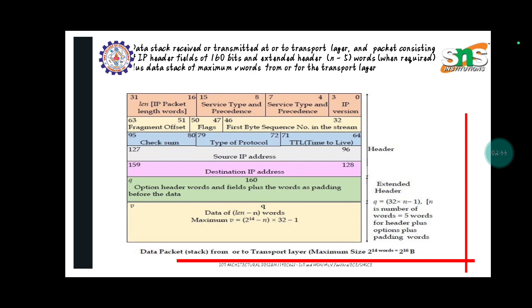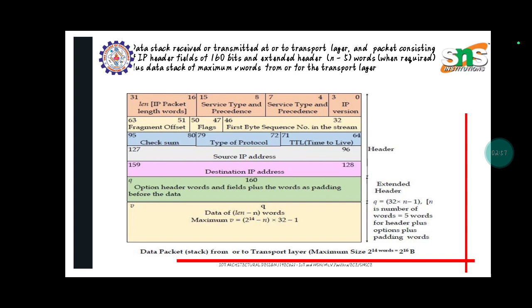Bits 127 to 96 are the source IP address and 158 to 128 are the destination IP address, and there is the option header word and field plus words as padding before the data. Then checksum, type of protocol, TTL time to live, length, service type and precedence, IP version, data length word maximum 2 power 14.